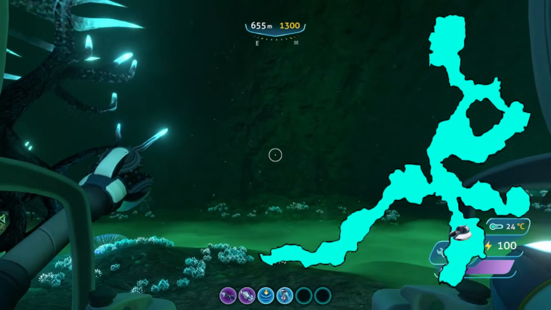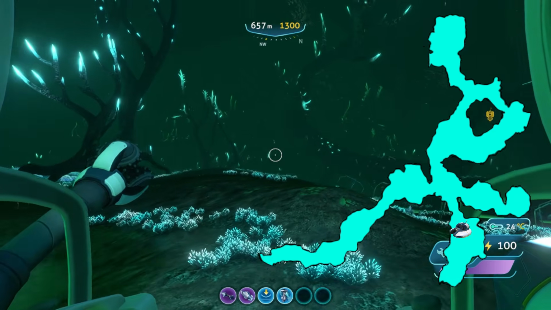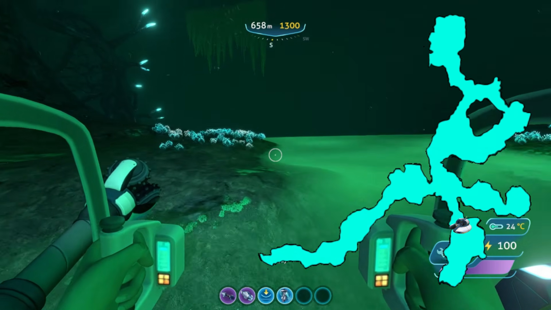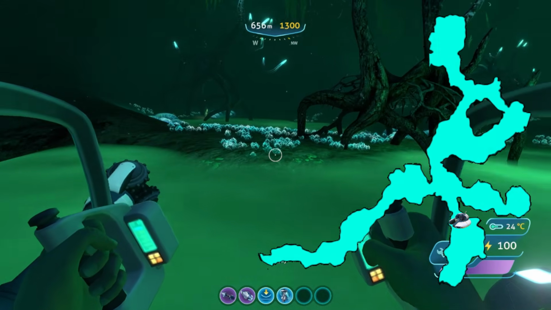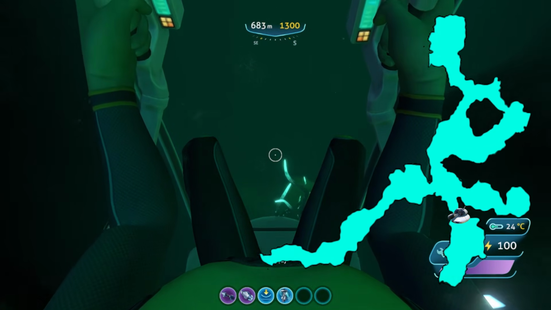As I stated, we're trying to stay to the left side of the wall so that the ghost Leviathan won't bother us. When you come here with your Seamoth, this is what you're going to want to do. You can kind of park your Seamoth up there and just explore this area and grab resources as you need. This is going to drop off, and watch our depth here.